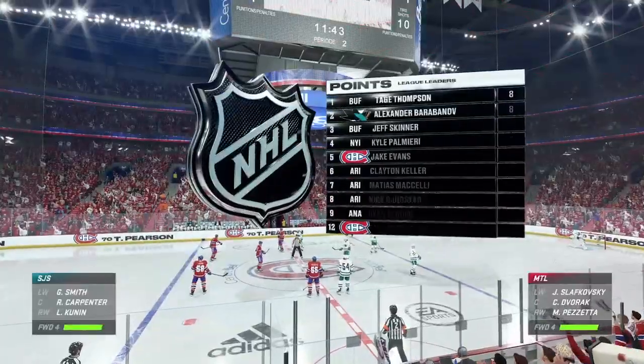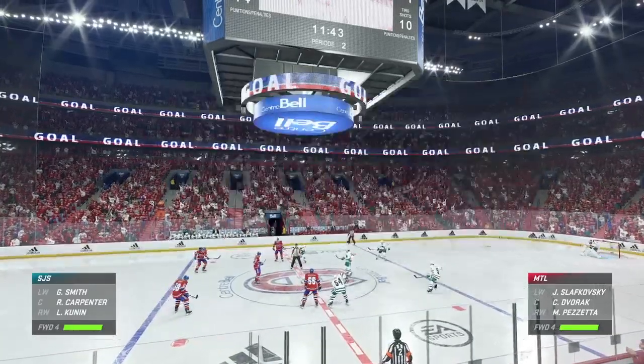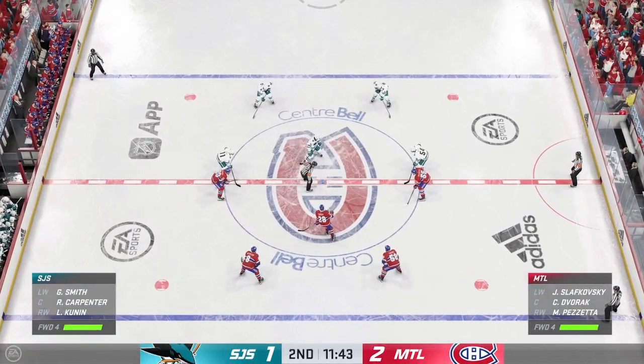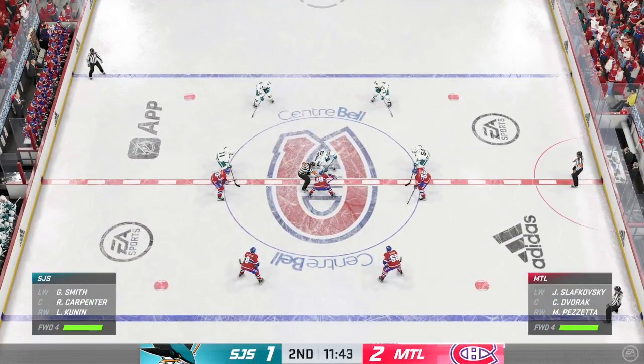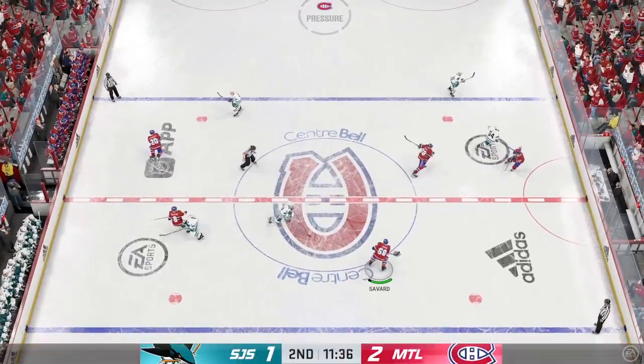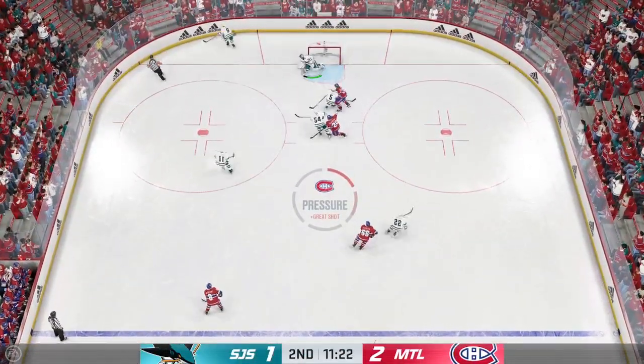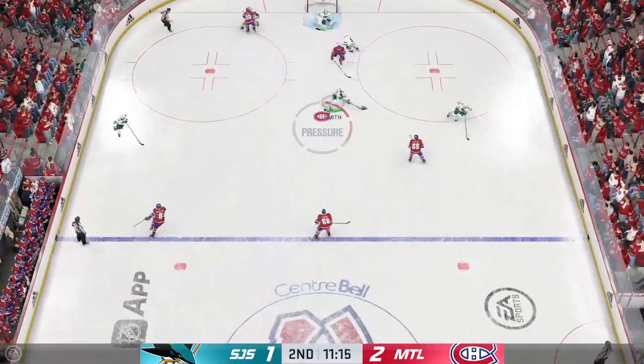Montreal's up by one here in the second period, and I like that jump in their step we're starting to see now. We've really seen an uptick in their momentum in the last few shifts, and they're rewarded with that goal, James. They've got to continue to attack the net, ski downhill, and not be afraid to get to the paint. Fires it! Oh, an unbelievable stop by Kekkonen!